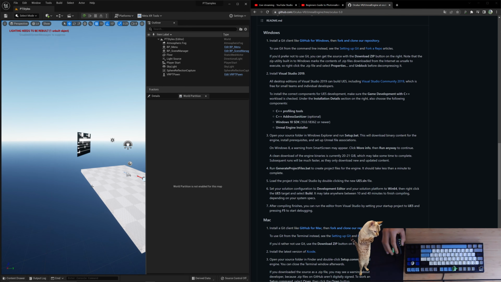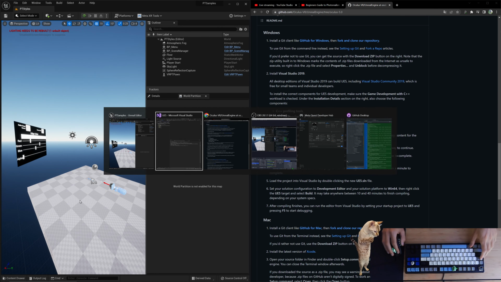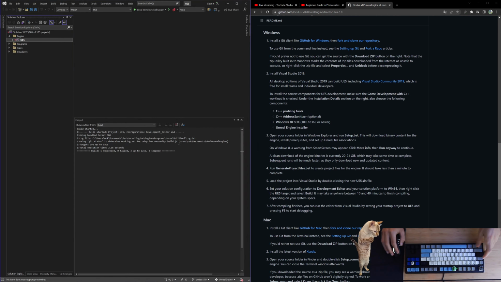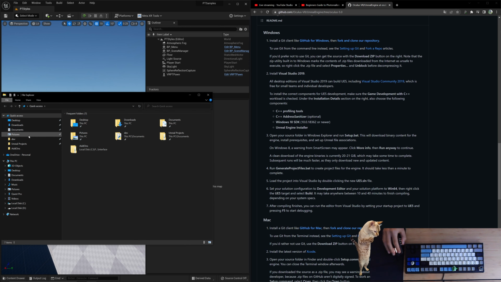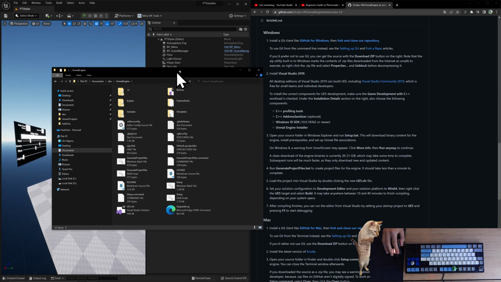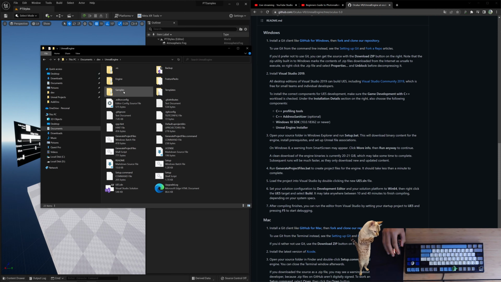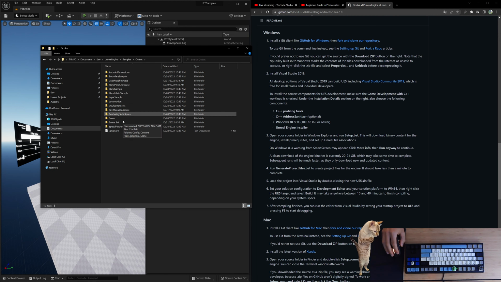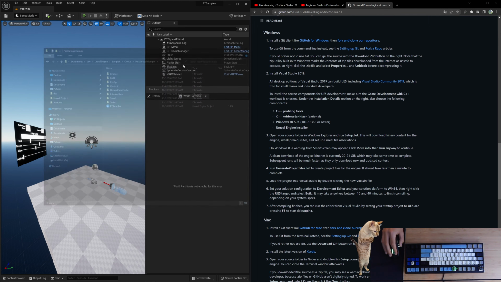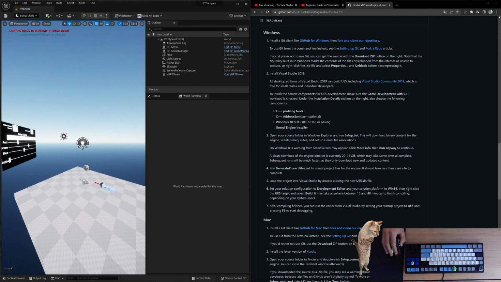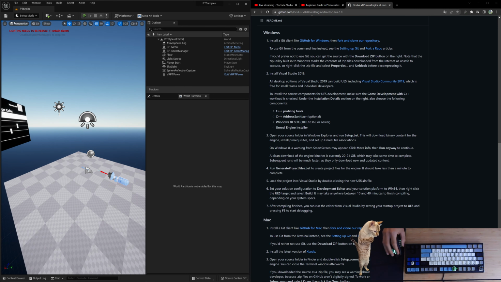In terms of the project that we're actually running here, we're running the pass-through sample. So let's open up the File Explorer again. Inside this fork of Unreal Engine provided by Meta, there is a samples folder, and then inside of that there is an Oculus folder, and then within that there is this pass-through sample. You can open this Unreal Engine project file here in the editor, and that is the scene that we have here.